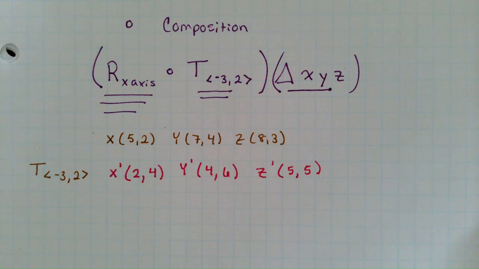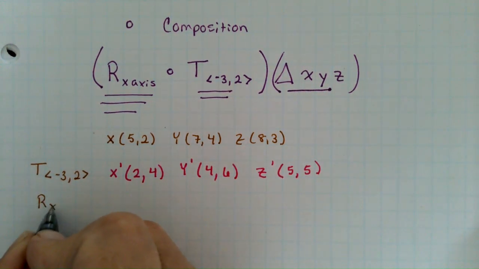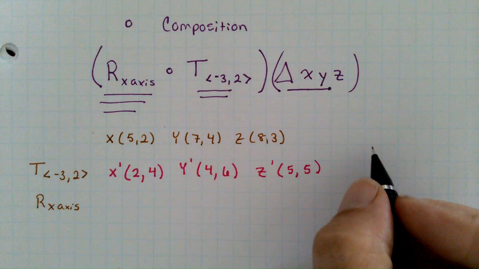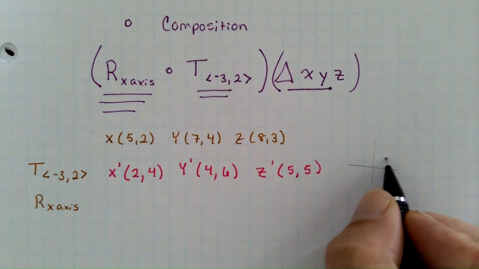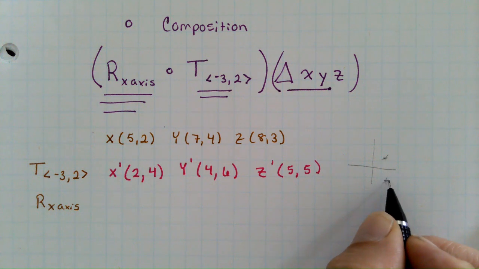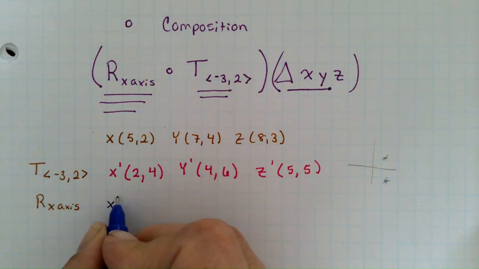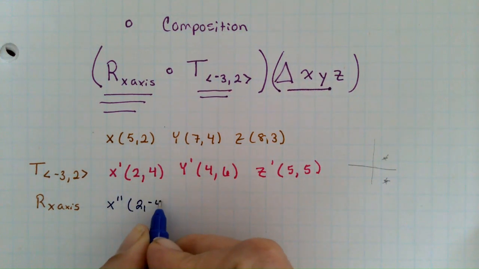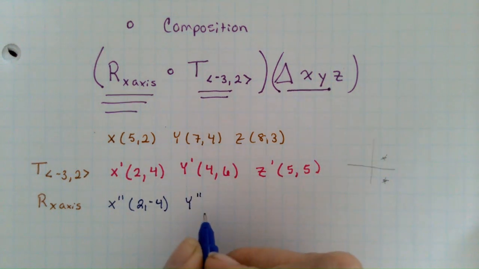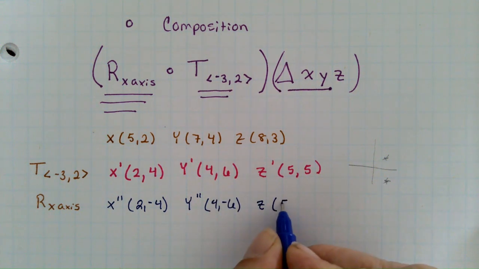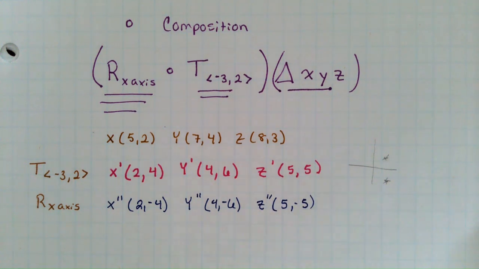Okay, now we have to do the reflection over the x-axis. And remember, anything up goes down, anything down goes up. So picture that. We'll just picture the first one. 2, 4 would go to 2, -4. So see how it just changes the y? So our next image would be 2, -4. So see how I'm using 2 to show that it's the second step. Forgot my marks. There we go.